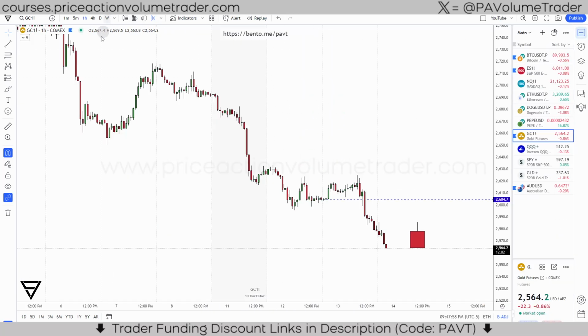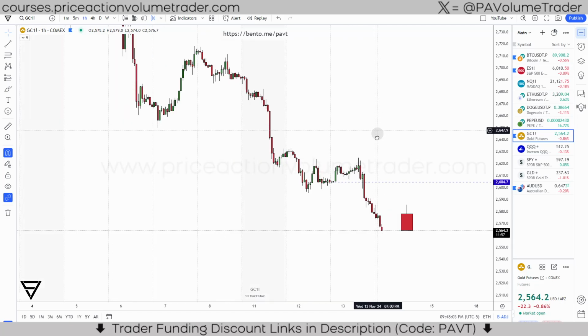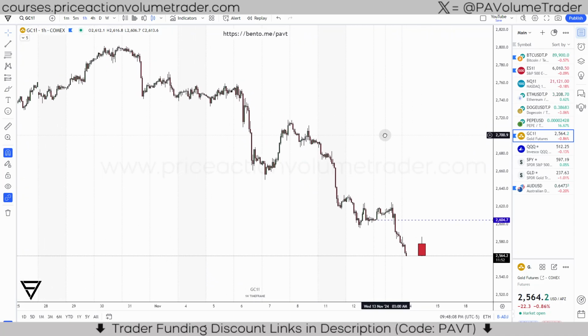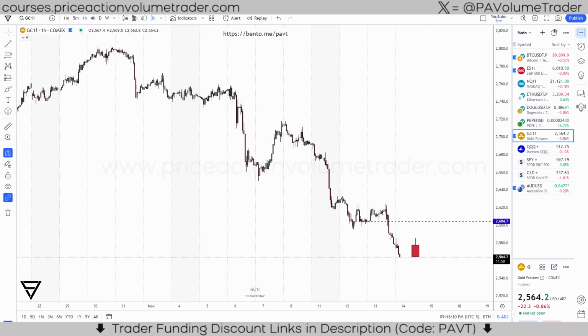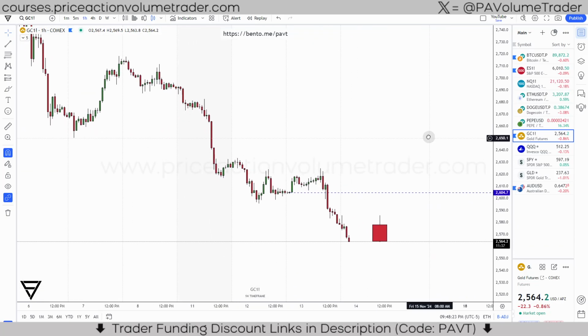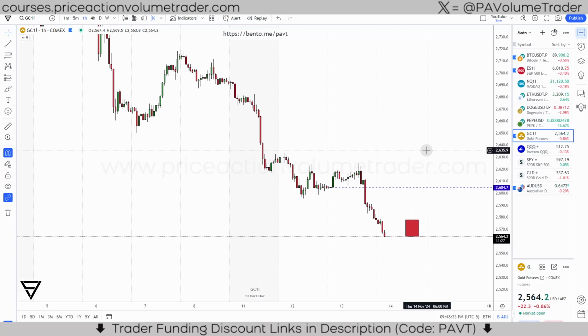Let's go into gold to look at a bearish example. If we zoom out, you can see that pretty much for the last week and a half, we've been in a downtrend overall in the gold market. So if we are in a downtrend, what we want to see is price opening, making a wick high, and then a continuation body and a low close near the bottoms.